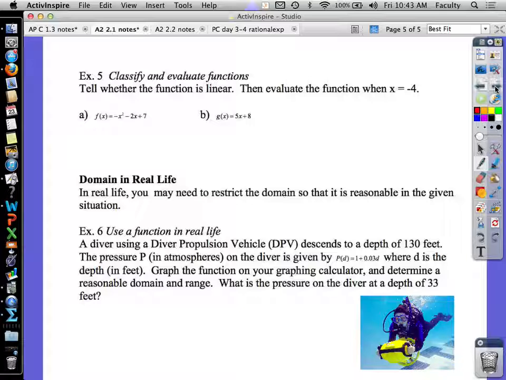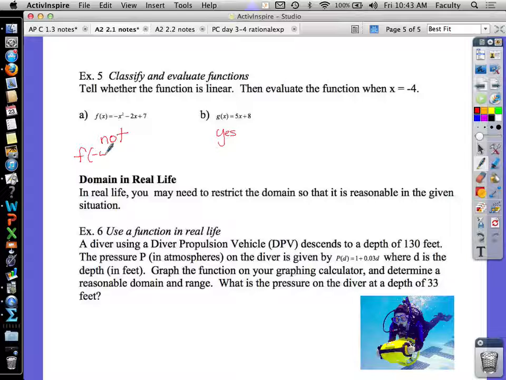There's a problem here, isn't there? What's the problem? Well, f of x is y, that's okay, but where's the problem, Noah? Variable with this x squared, so it's actually not linear, okay? And Elena, how about b? Yes. Okay.